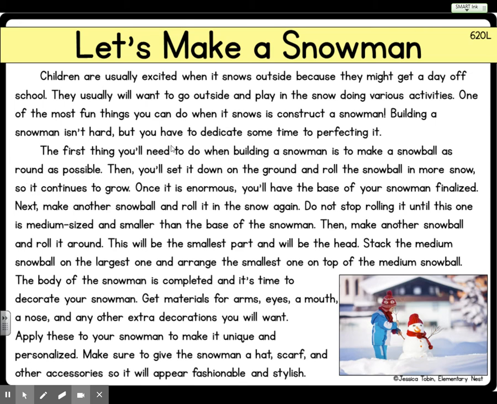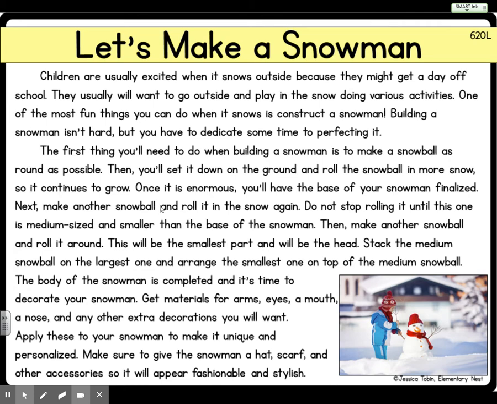The first thing you will need to do when building a snowman is to make a snowball as round as possible. Then you will set it down on the ground and roll the snowball in more snow so it continues to grow. Once it is enormous, you'll have the base of your snowman finalized.